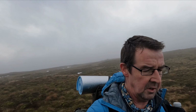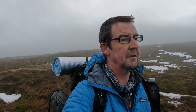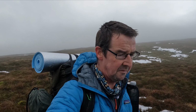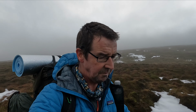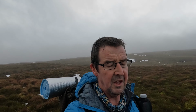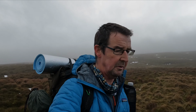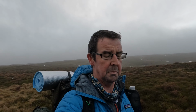Looks like we've got a bit of a temperature inversion going on. Someone asked me on the Lake District wild camp I did up Bath, what's the difference between a temperature inversion and a cloud inversion? Well, there's nothing. A cloud inversion is kind of the wrong name really. It's a temperature inversion, where the temperature is inverted. So normally with height it gets colder, but in certain climatic conditions, as you go up with height it gets warmer, and that layer of cloud is trapped by that warm air. That's why you get that sort of low cloud in the valleys that you can break through.